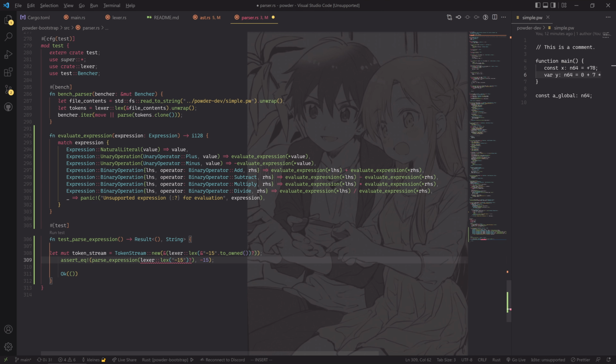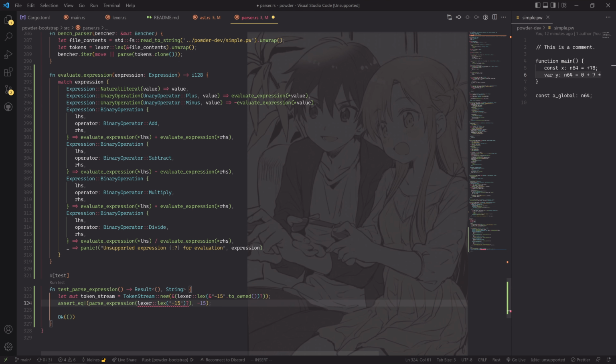I think that's supported for tests, like having them return results and basically fail if the result is an error. Let me actually create a closure for this.